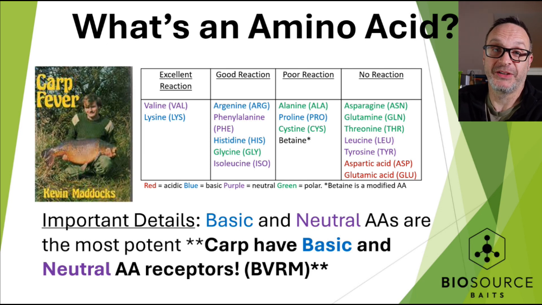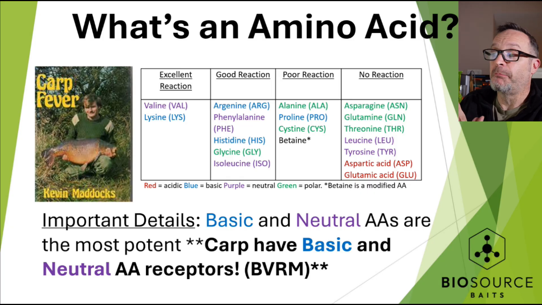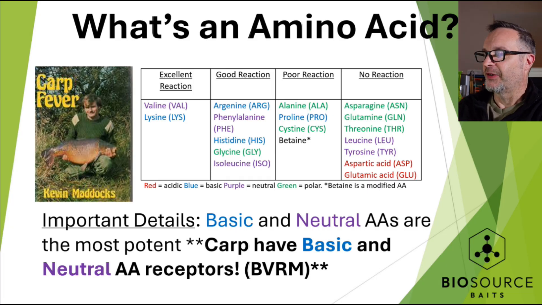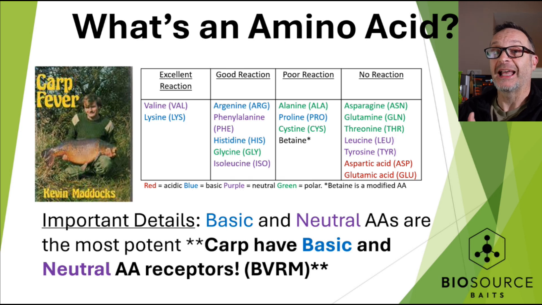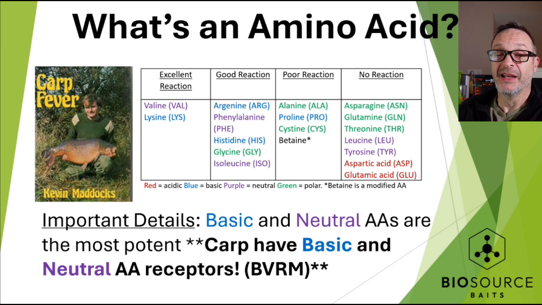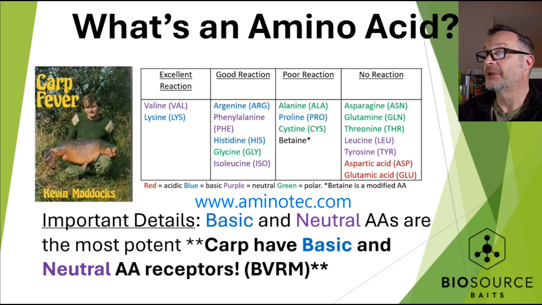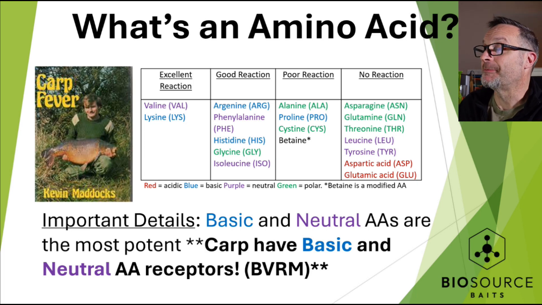The four families of amino acids — it turns out that amino acids in the basic family, such as lysine, and the neutral family, such as valine, are the two main families that cause the most stimulation in carp. So basic and neutral amino acids are the most potent and are great choices for fish feeding stimulants. The relative potencies of those actually cancel when they're mixed together, which is the fundamental underpinning of what we call the BVRM — the bivalent receptor model.